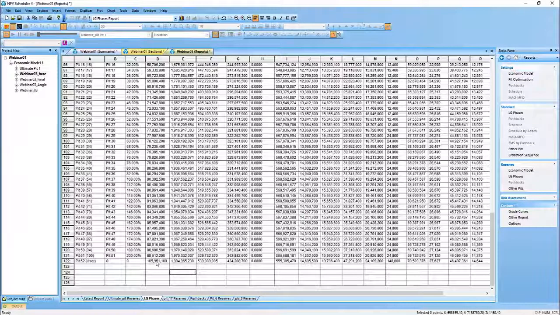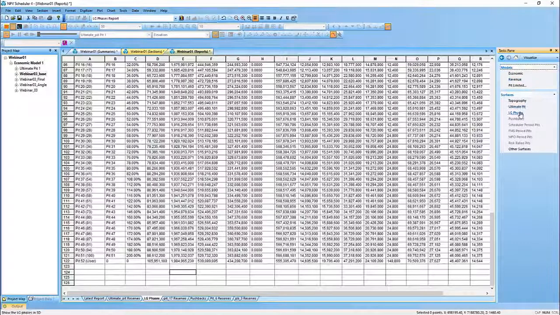Okay, the NPV couldn't find a better phase here, so it stops and then jumps because we force them to match with our pit. Okay, we can have a better visualization here in visualize LG phases.